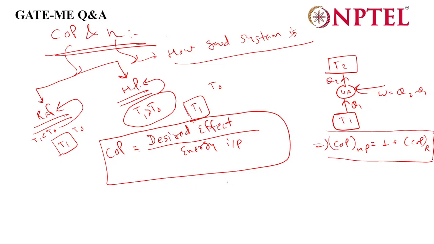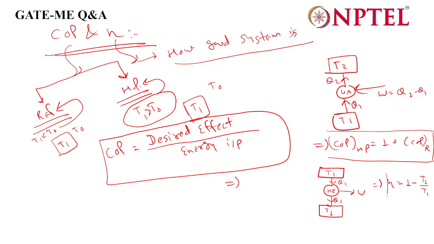So my one simple question is, let's suppose it is the Carnot cycle. Let's suppose this is the Carnot engine, a heat engine. This is T1, this is T2, heat Q1. Let's suppose this is the reversible engine. So what would be its efficiency? W by Q1, which is 1 minus T2 by T1.